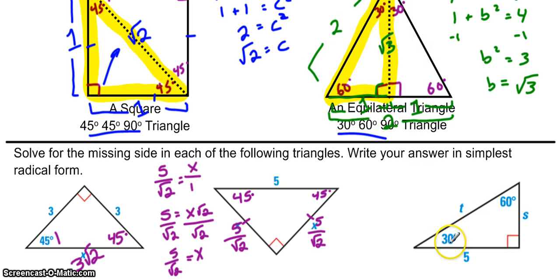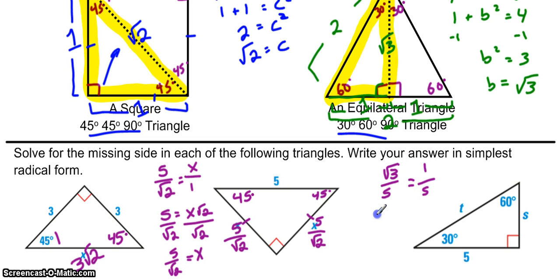So, what does this 5 side correspond to? Well, this 5 side corresponds to the square root of 3. Now, how do you get from the square root of 3 to 5? I don't really know. So, I'm going to set up a similarity ratio. We can go from the square root of 3 to 5. Notice that those sides correspond because they're both across from the 60-degree angle. And the 5 is across from the 60-degree angle right here as well. So square root of 3 goes to 5. And let's go for s first. What does that correspond to? 1. 1 corresponds to s, so 1 over s.